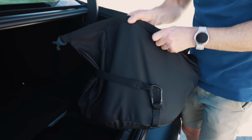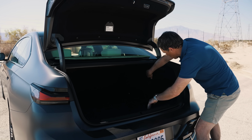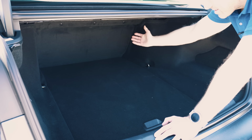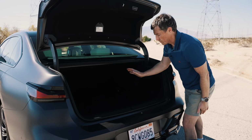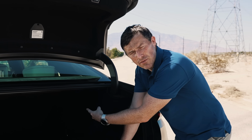Anyhow, it's not drugs in here, look, it's charging cables. And you got some tie down points. And I've got to tell you, the quality feel extends even into the boot. One thing this car doesn't have though is the ability to fold down the rear seats if you need to carry longer items. That brings us to 5 annoying things about the new BMW i7 and 7 Series.